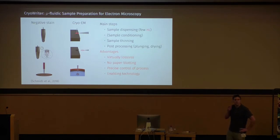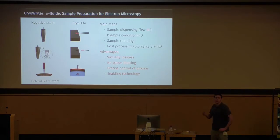So you know, if you have the paper blotting in normal sample preparation, you lose more than 99.9% of your sample, and also it's a rather harsh treatment, this paper blotting step. So we have no need for this.